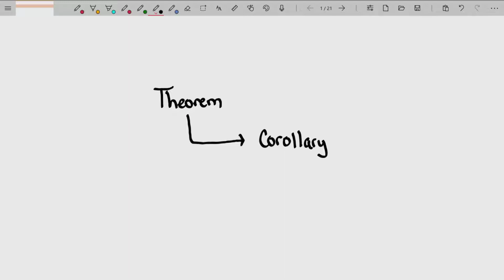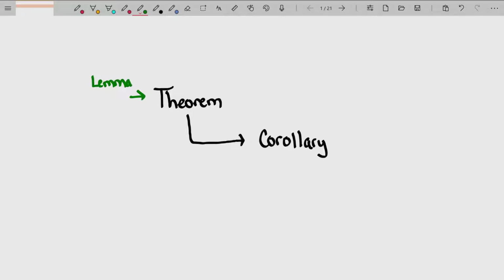Now, the thing that we're going to be dealing with in this video is a lemma. And a lemma is often used within a theorem. It's basically a sub-theorem of a theorem. Actually, I should say a lemma is really a sub-theorem used within the proof of a theorem. So for example, if you're going to prove the Pythagorean theorem, you might, in one of the many proofs of the Pythagorean theorem, need a lemma stating that the sum of the angles of a right triangle has to be 180 degrees.